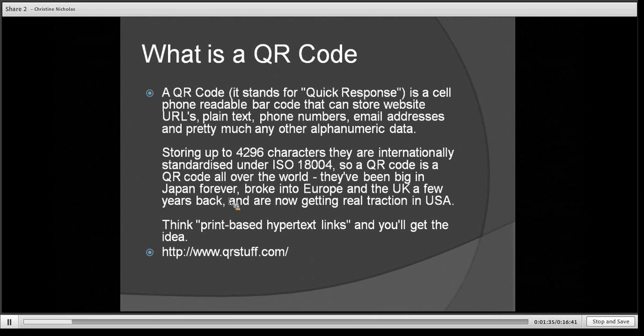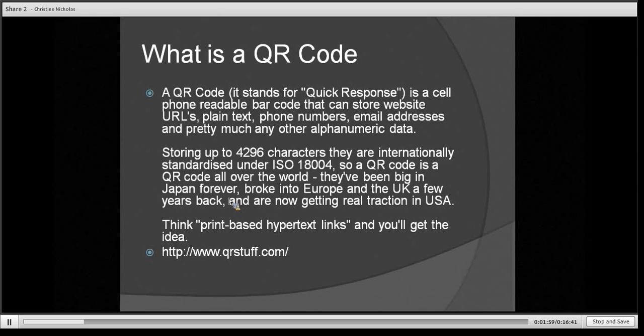So it can store up to 4,296 characters, and it is recognized globally because they use the standard ISO 18004, and they are very big in Japan and Europe and the UK. And a few years back, and now they're getting really big in the USA and Australia.